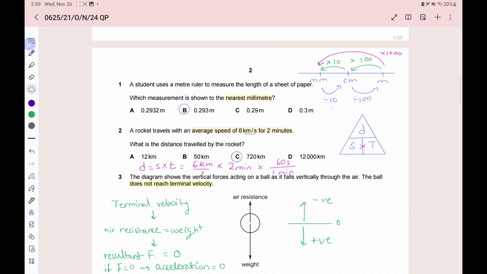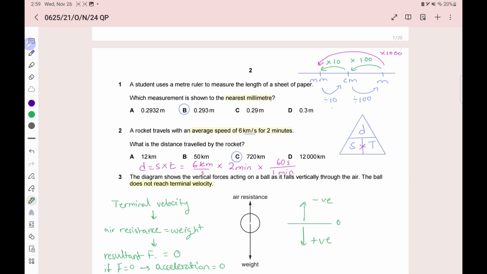You should be very much aware of your unit changes. You have millimeters, centimeters, and meters, and then the difference between them. So if you're moving from millimeter to centimeter, that's divide by 10, centimeter to meter, divide by 100. But moving in the opposite direction, you're going to multiply. And if you want to jump all the way from meter to millimeter, you're going to multiply it by 1,000. So basically just multiplying these two together.